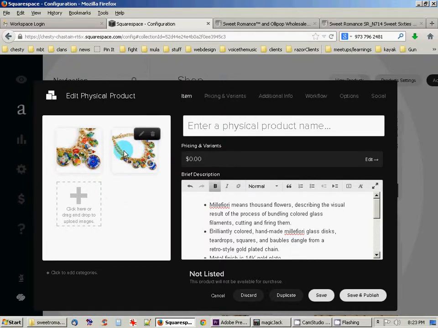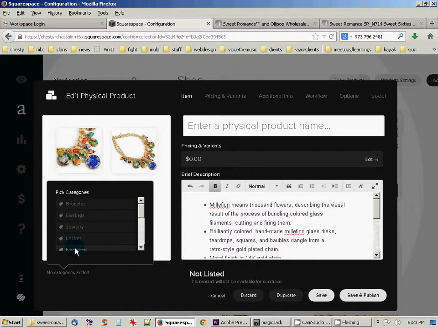So we've got our images, we've got our description here, and we can write anything we want in this description area. Now we need to go right down here to add a category. This is a necklace. If you need to grab this with your button and slide down, you can to necklace, which shows up now here. We've got our description.